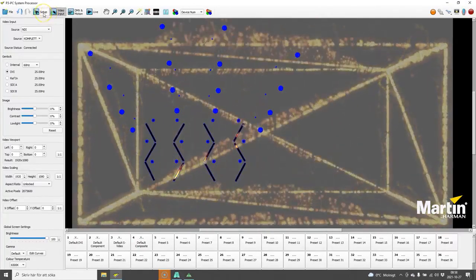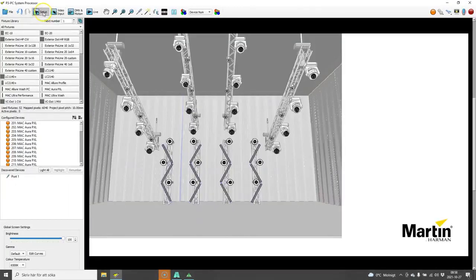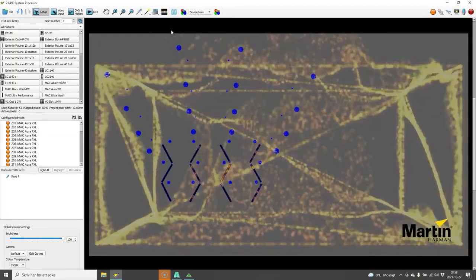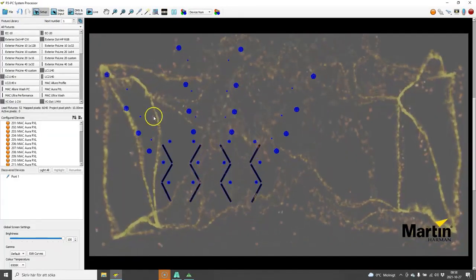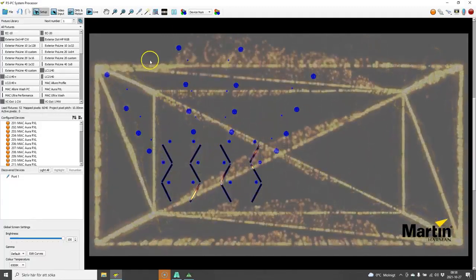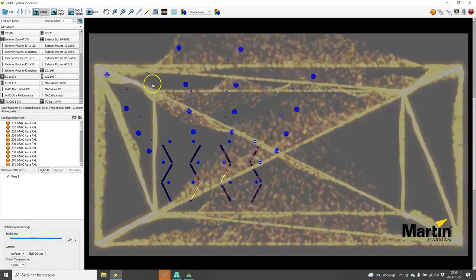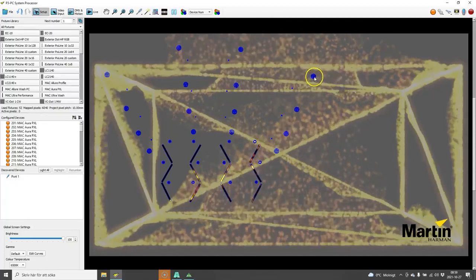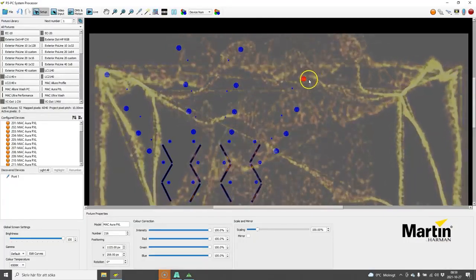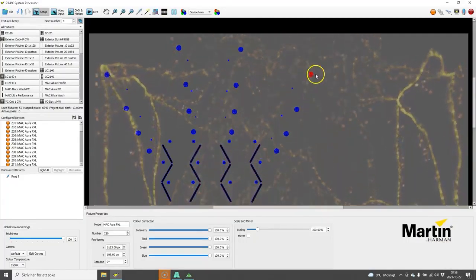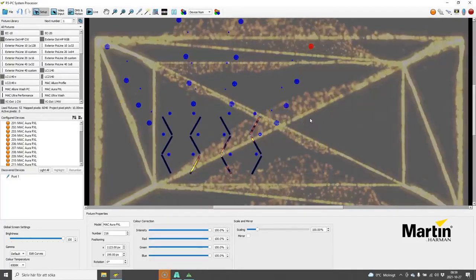You can also have a peek on the view mode in setup. So you can also see the video input here as a background image. So you can see I can now work with the input coming into the canvas as well in setup mode. So I could actually move fixtures around here, which was introduced in 5.2 in case you missed that.